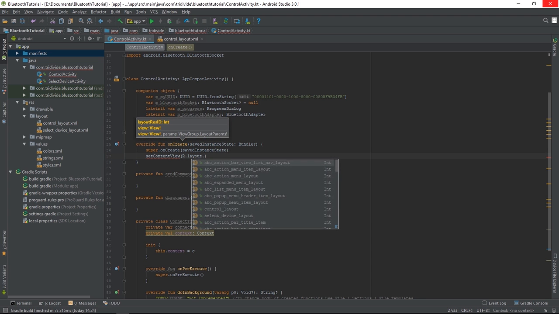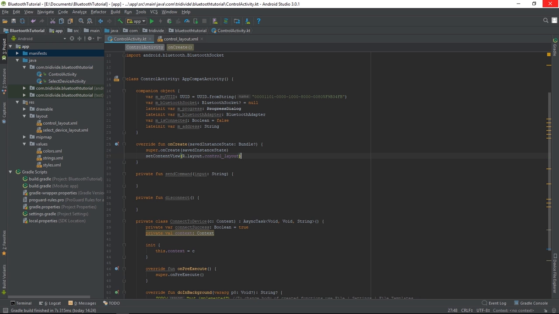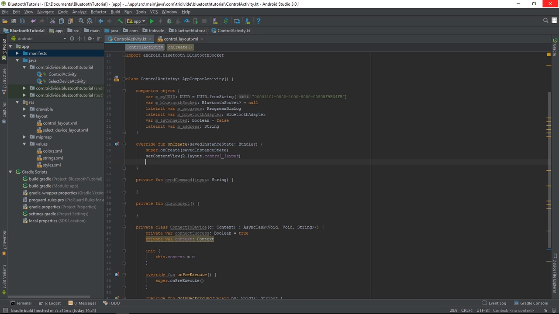So to r.layout.control layout. So this will set the UI. And then what we want to do is get the MAC address from the extras that we had set in the previous video on the select device activity.